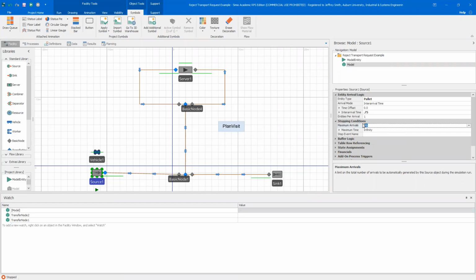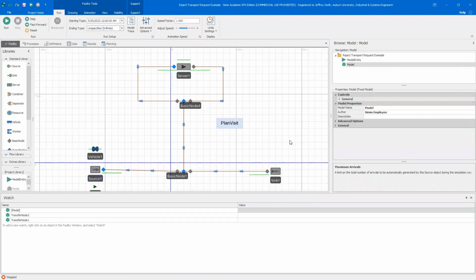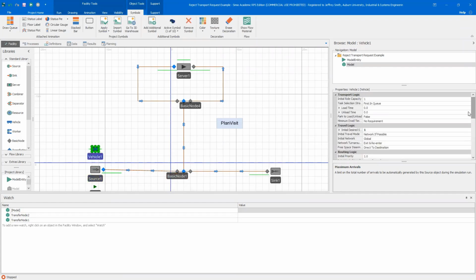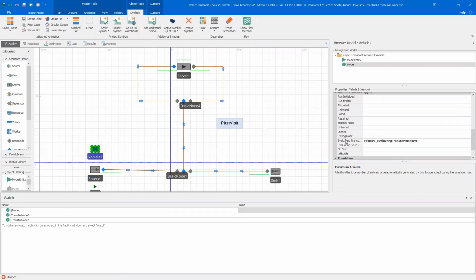Okay, so if we want to intercept things, let me show you how I set this model up so that we can do that. Okay, so I went back and set this to 1, right? And so what you have to do is if you look at the vehicle, it has an add-on process trigger called evaluating transport request.